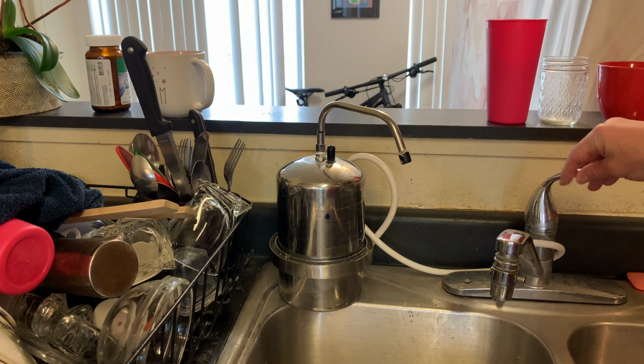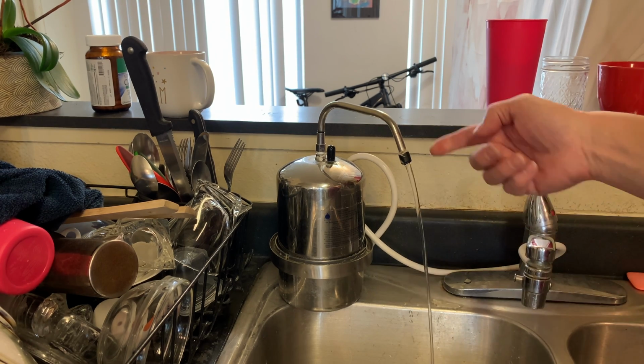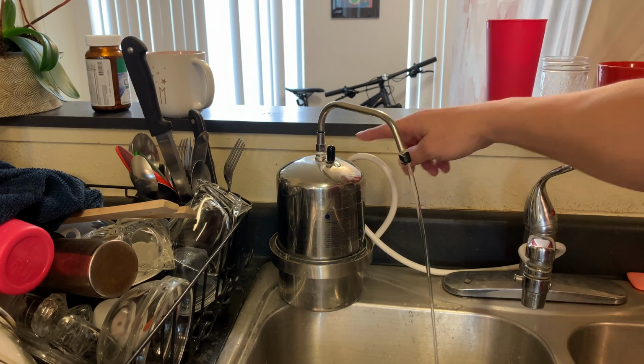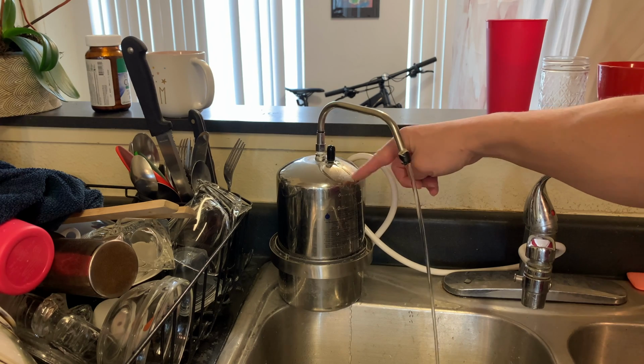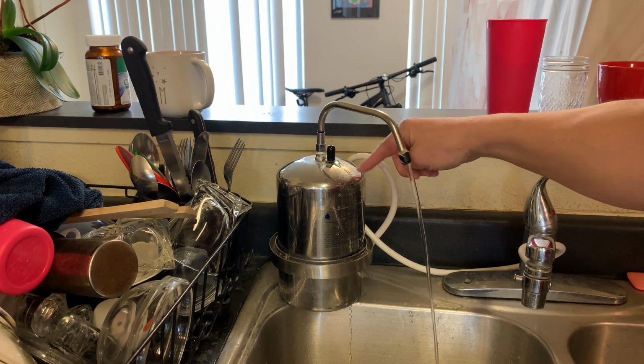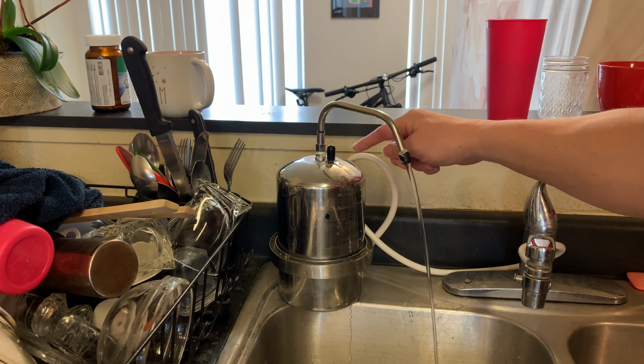So if I turn on the water here, this right here is the button I press, and this makes the water come out. So right here is an air valve, and I can release air from it. But the only problem is that after 20 or so years, this started leaking water coming down here. And so that's why I'm replacing the filter, because it was leaving a mess on our countertop.